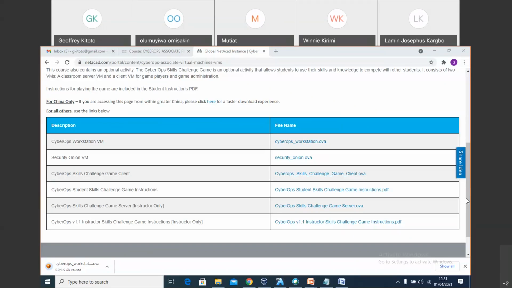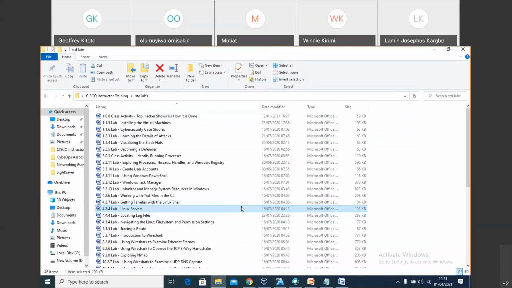What you need to do, just ensure that you have downloaded that particular lab, but remember to go through the first lab. You have all these labs in your emails. I sent you all these labs. For those who are setting up the virtual machine for the first time, please use this lab 115.